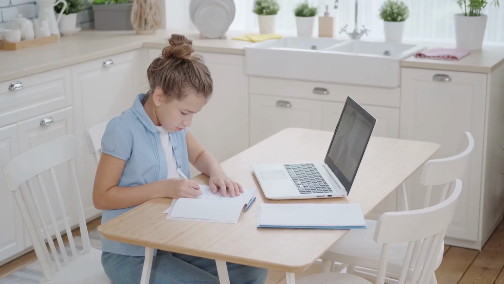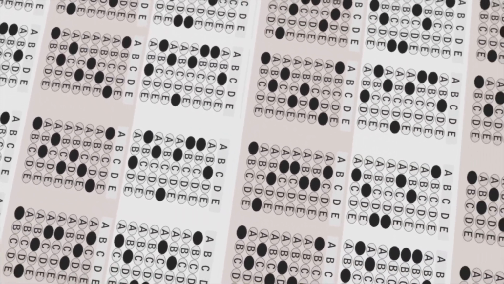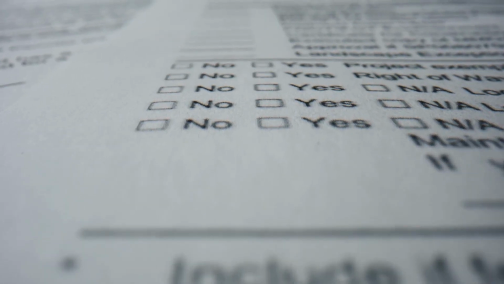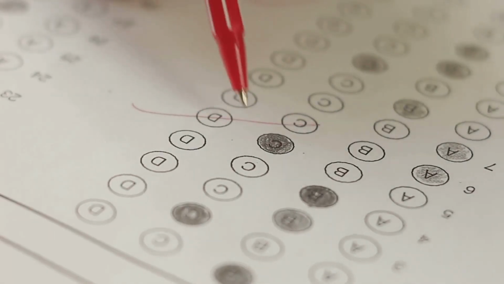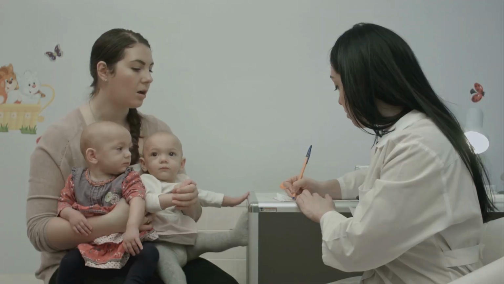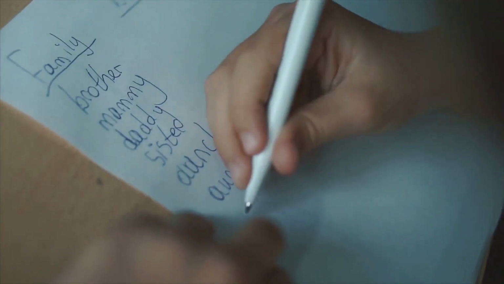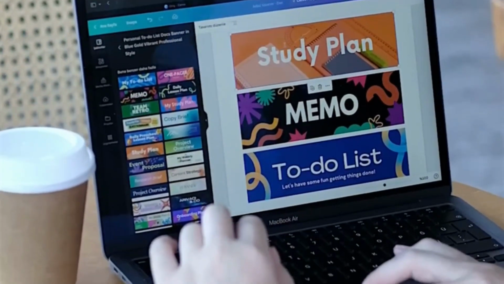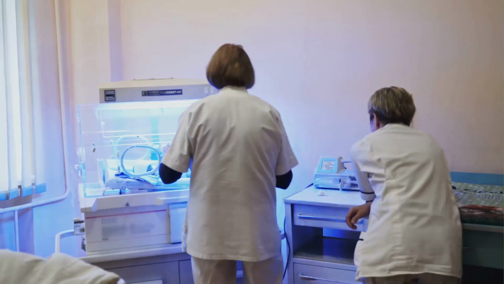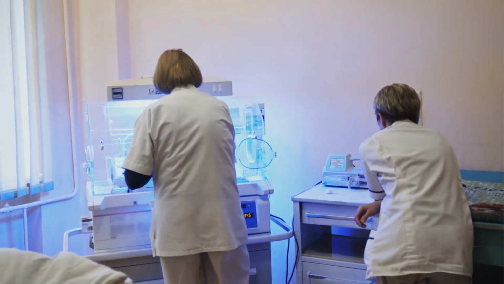Mastering NCLEX style questions, especially SATA and priority, is all about practice. Treat each SATA option as true or false. Do not guess how many are correct. Review rationales for both right and wrong answers to understand your thinking. Use a QBank daily for consistent practice. For priority questions, always return to ABCs and Maslow's.